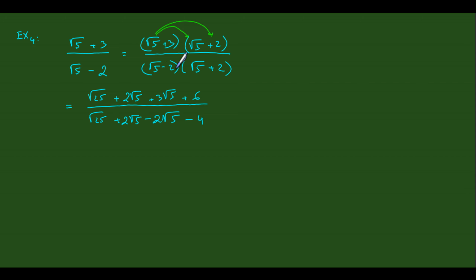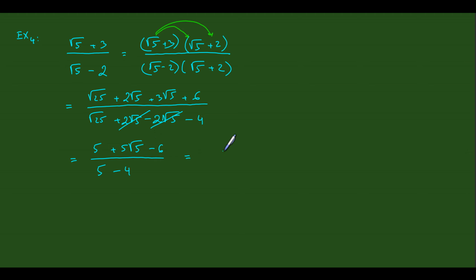You can apply the difference of squares over here if you want to. Same thing as I did for the previous example. You can apply the difference of squares here, or you can distribute it. It's up to you. So square root of 25 is 5. I can combine it because you already learned how to combine radicals. 2 plus 3 gives you 5 square root of 5 because it's the same radical. Minus 6 over 5. This cancels out, right? Because this cancels out, so minus 4.